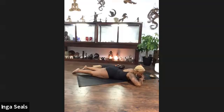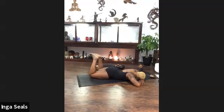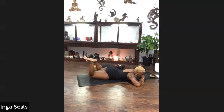Bring your hands back underneath your chin and then bring your head down to your hand. Bend both knees and windshield wiper the knees left to right. Three more breaths. One more deep breath in. Deep breath out. Come back to neutral, release your feet down to the ground.